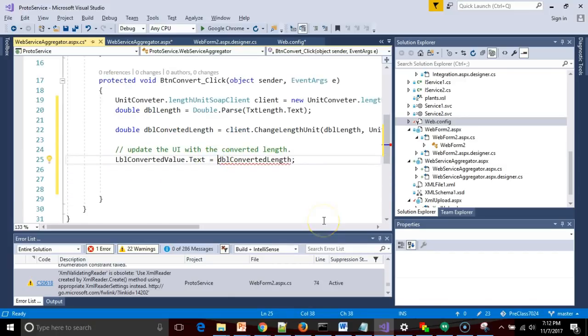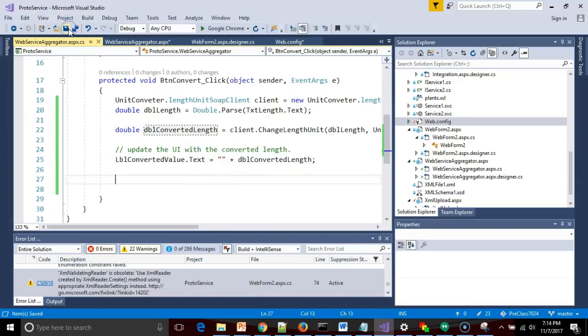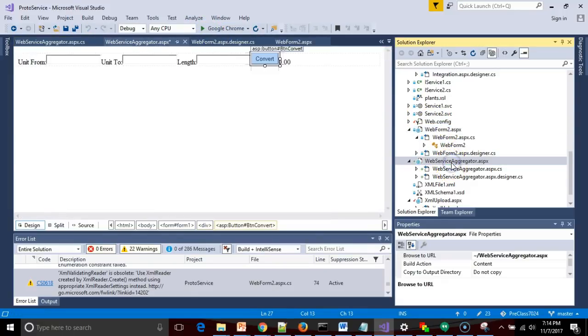Now it doesn't like putting a double data type into a text type, so we can do a little bit of a hack there to get that converted. Just force it in like so by forcing it into a string. And I still have a red line because I have a little misspelling up here, so it looks like that will take care of it. Okay, with that, let's give it a try. So Web Service Aggregator, I'm going to select and play this in Google Chrome. Let's see what we get.